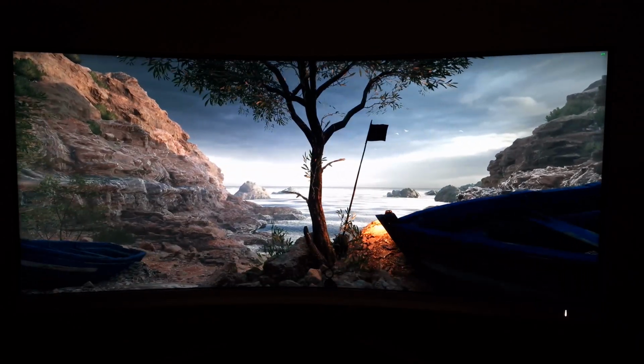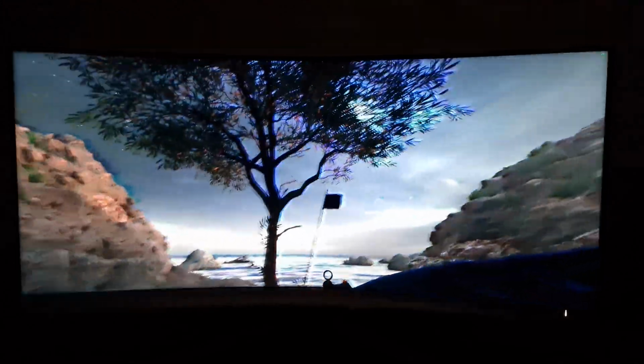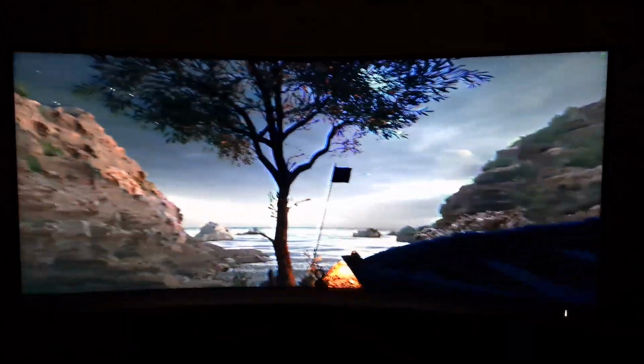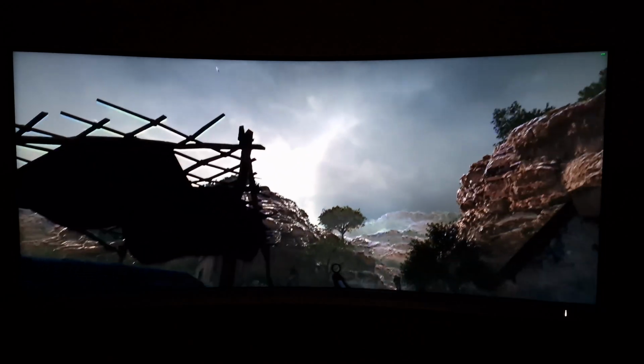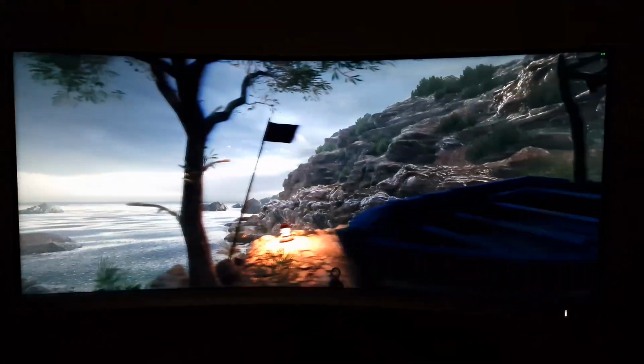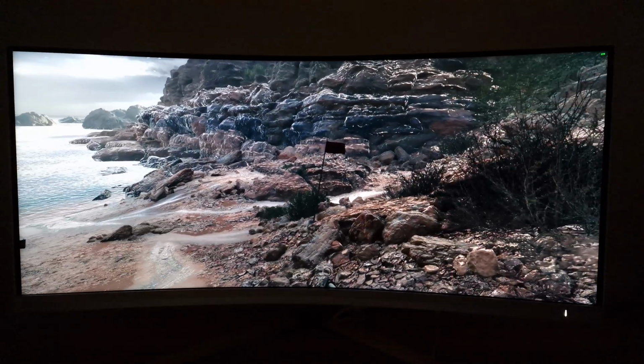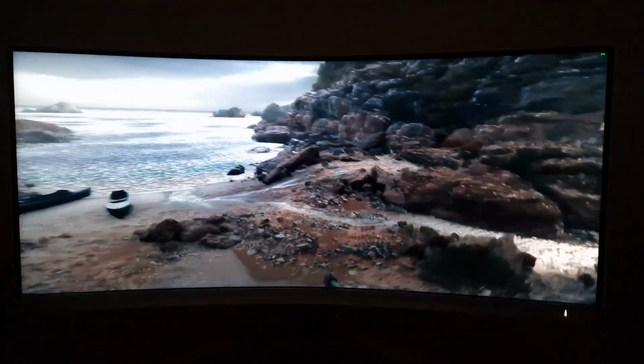If you want to, of course, speed things up and use the fastest setting, then I hope you like overshoot. Looks absolutely beautiful, but really not what you want to see when you're gaming. Certainly not what I want to see when I'm gaming. So whether this is going to be too much for you, I'm back to my preferred faster setting by the way, whether these weaknesses are going to be annoying to you, that's a very subjective and personal thing. It really just depends on your own sensitivities.